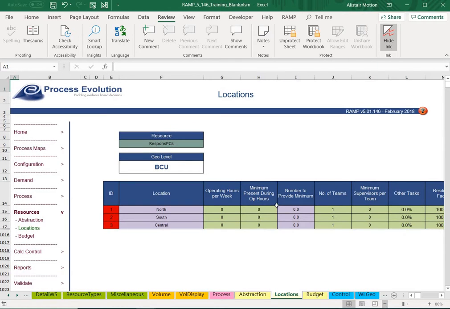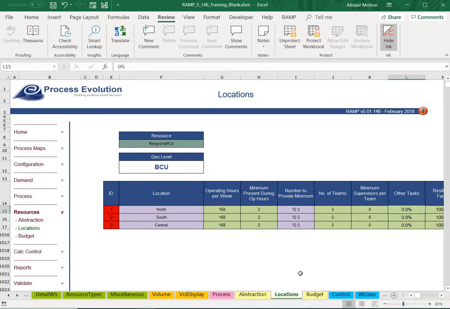Moving on to the locations sheet, we have 3 BCUs. What we said was for each BCU, the operating hours would be 168, or 24 times 7. Minimum present for each BCU would be 2. Each BCU is operating a 5-team structure.